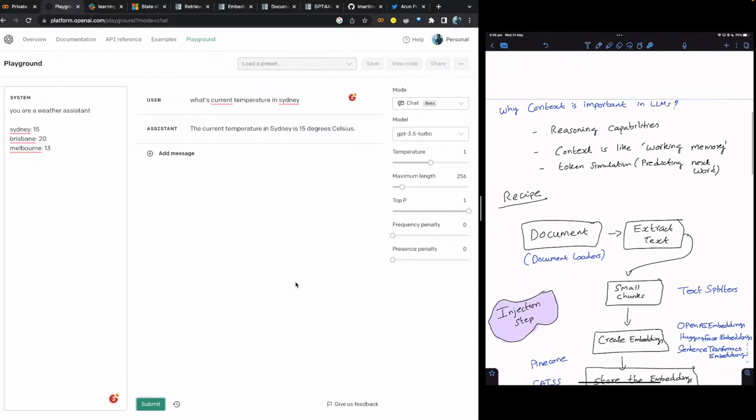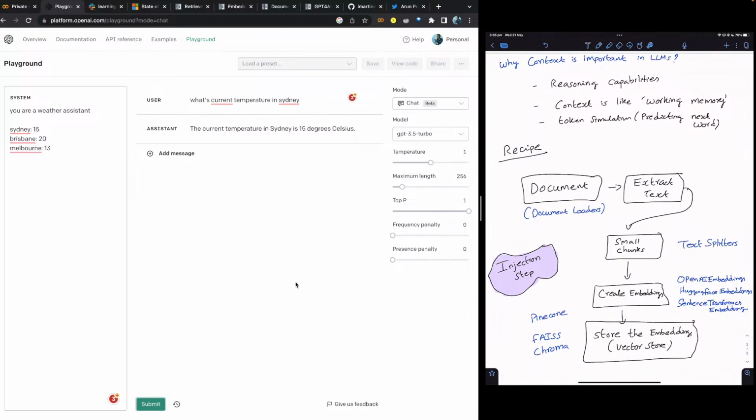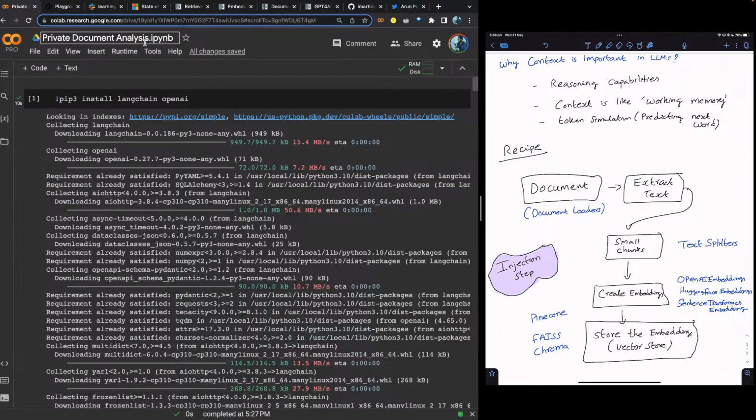So I hope that helped you see why context is important, and we will learn about other things now. Maybe before going to the actual project, what we can do is we can try to find some API key, because even though it's a private document analysis, I have explored a few OpenAI based models, so we can make a comparison of it.